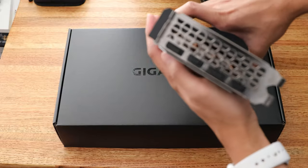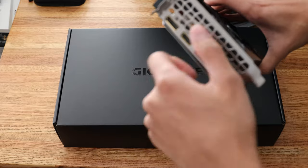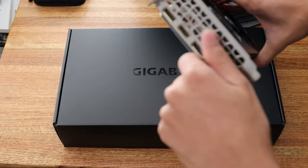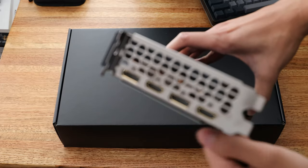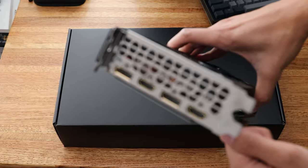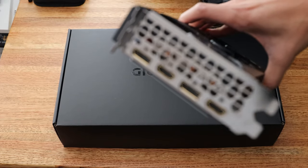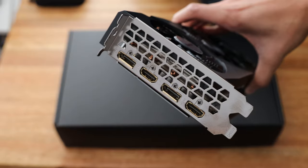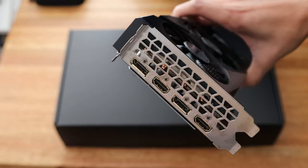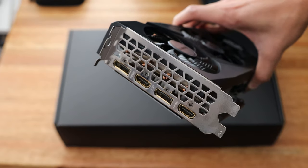But overall, mostly plastic. The only metal bits will be from the I/O bracket in the back, the backplate on the other side of the GPU, and some of the parts on the PCB itself. As for connectors, we have two DisplayPorts and two HDMI. So if you're hoping to run four or three displays with all DisplayPorts, unfortunately you're out of luck. But in terms of people running two monitors, both are viable options.